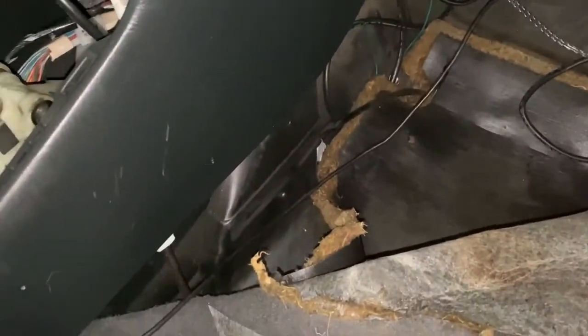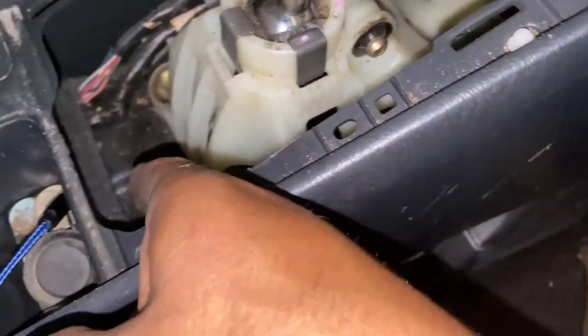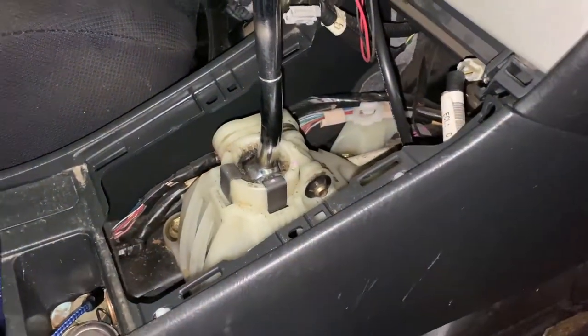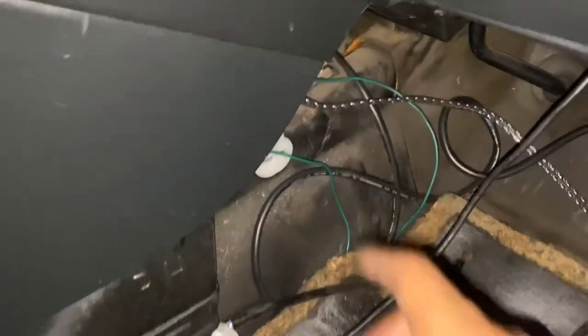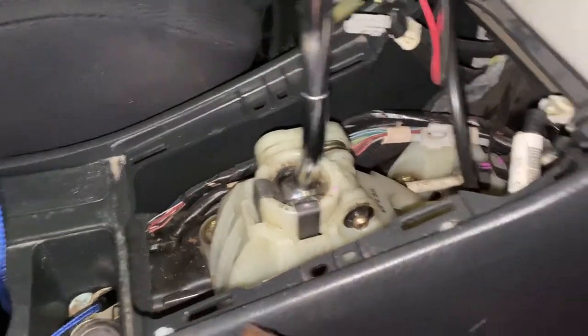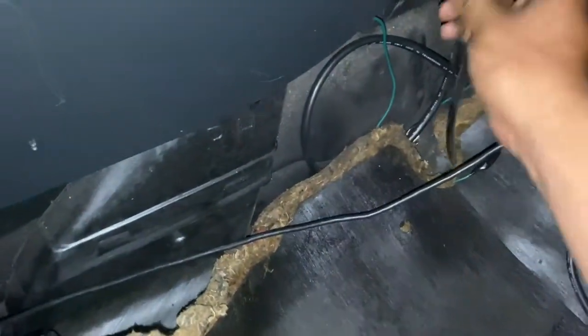So for the O2 sensor on the downstream, it's actually down here. So you have to take off the shift boot or the cover for it. And then your upstream is up here. It's not like the Celica where both of them was up here. This one's a little pain in the ass. That one's a lot easier. But I've already disconnected it, thinking it was this one, but it's not this one.